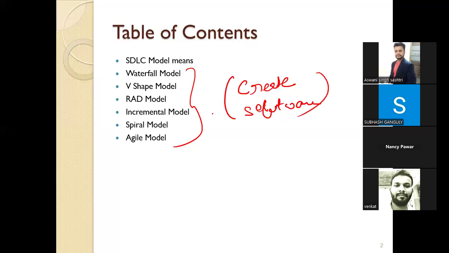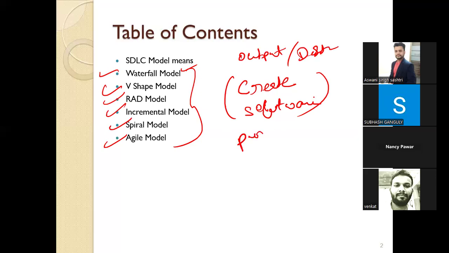For creating the software, you can use multiple models. You can choose any of the models, but your output, your destination, your purpose is to create the software only. These are called the software development life cycle models.